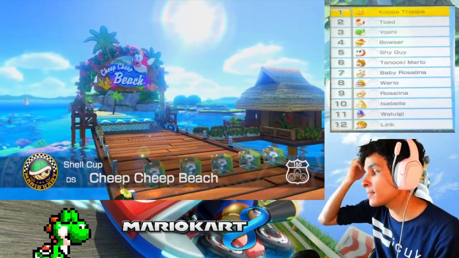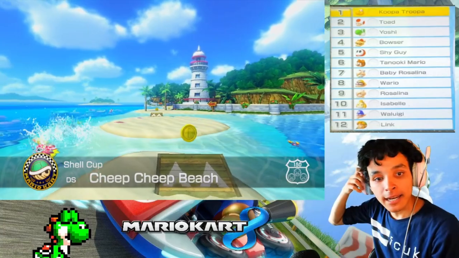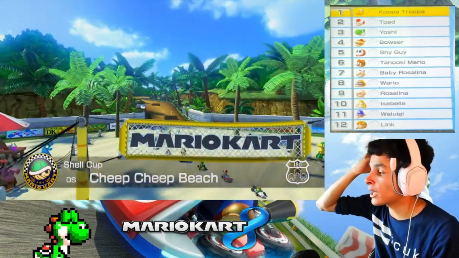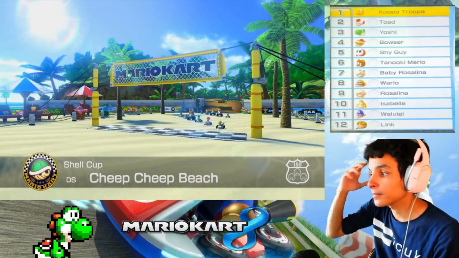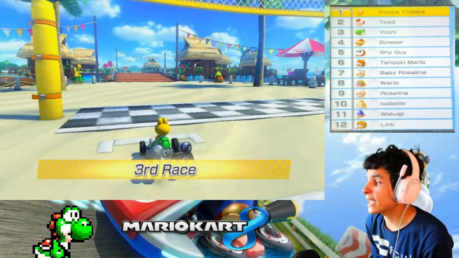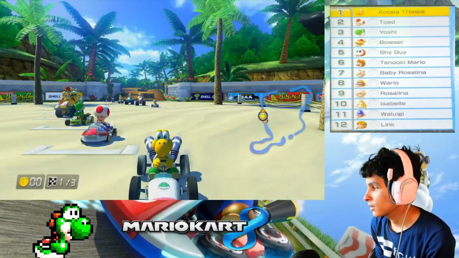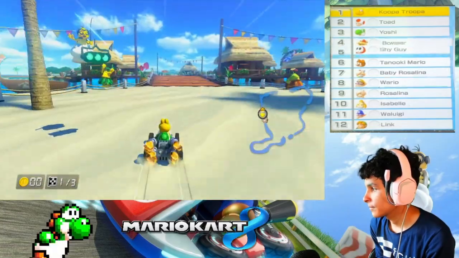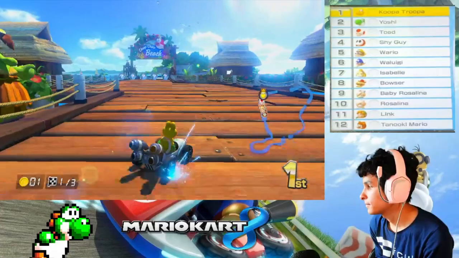Alright, DS Cheep Cheep Beach. And on the SNES, they have a Koopa Beach. I don't know if it's going to be in Mario Kart 8, though. We have to see until we get a Direct in September. Because if we get a Nintendo Direct in September, we got to find out what Wave 6 is. Hey, Yoshi using the standard kart. Hi, Yoshi. Hi, bestie. Hi.